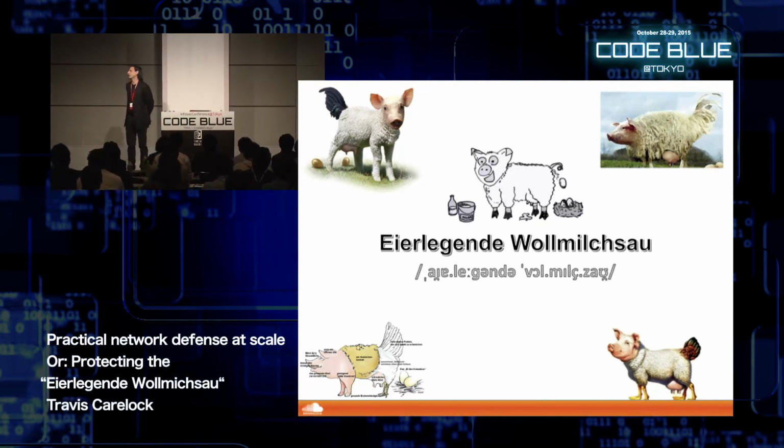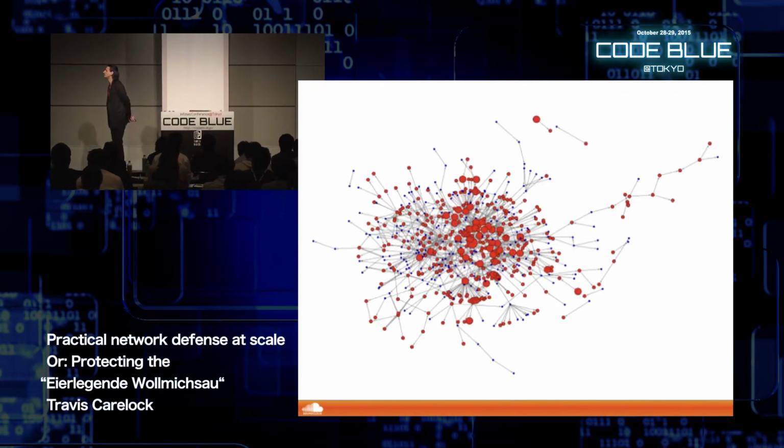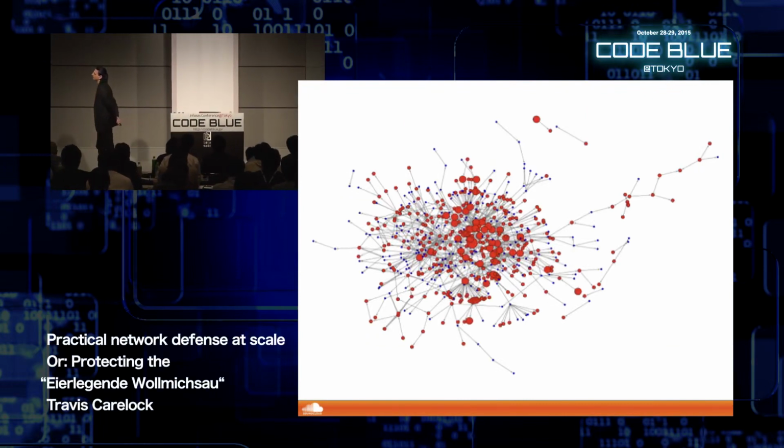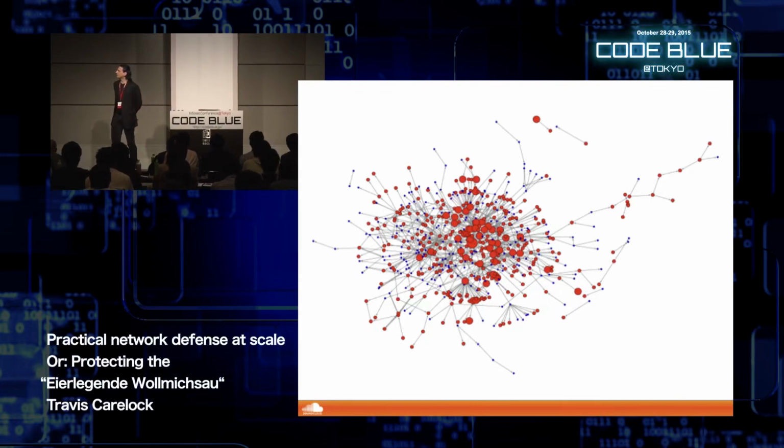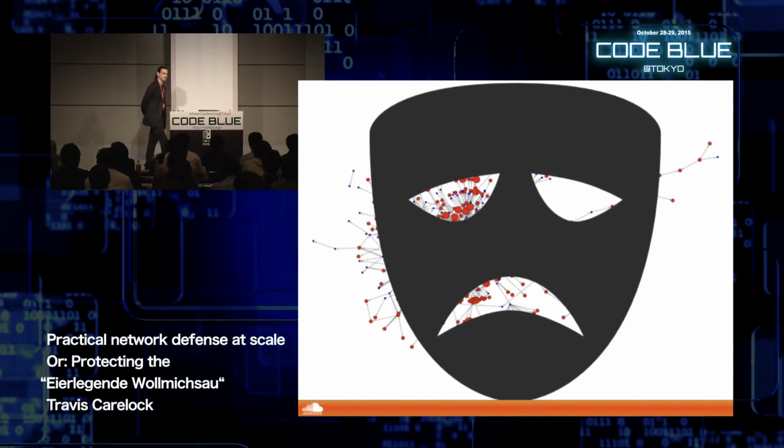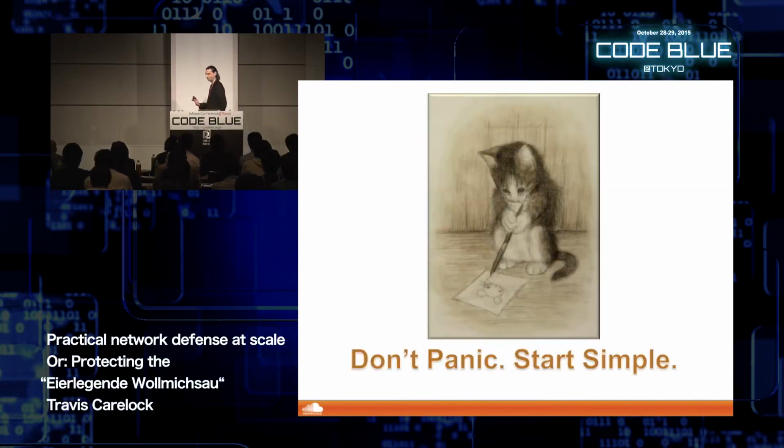So now when we look back at our infrastructure, we see this giant flat network. And like I said, it's serving billions of user requests every day. Each user request is a fan-out process that contacts an innumerable amount of databases. Not innumerable, but a lot of databases. And any node can be anything at any time, querying any type of data that they may need. So now, how do you know what the malicious entity is? How do you know where the problem is? Well, it can be trouble. But don't panic, we just need to start simple.